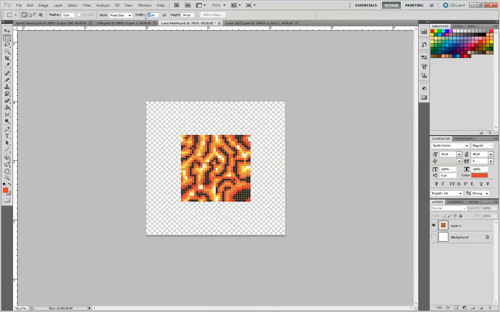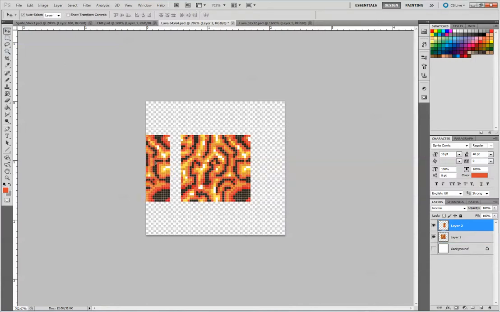We need to change the width to 16 and the height to 32. Make sure you just push PX so it doesn't change the centimetre in this box, because it is prone to doing it. Then we can line up our box. Make sure you've got our layer selected. Push Ctrl C, Ctrl V. It should paste it right where we copied it from. Then we can just pull that over.